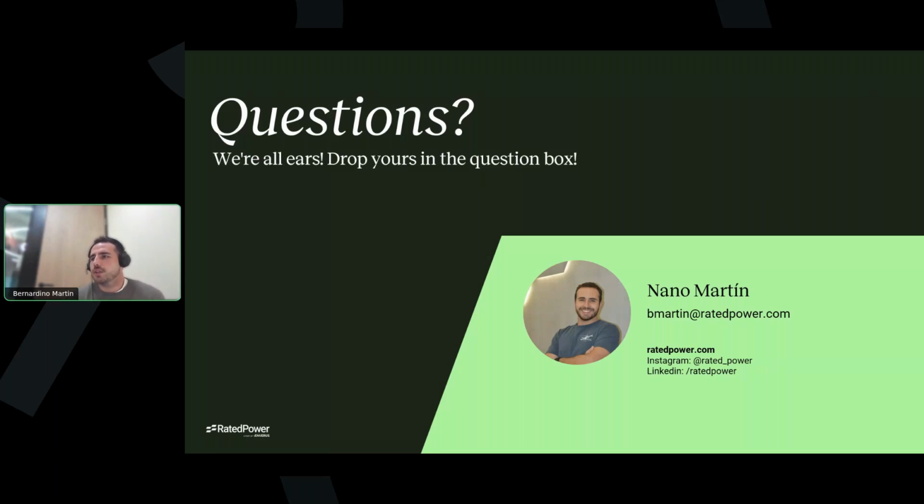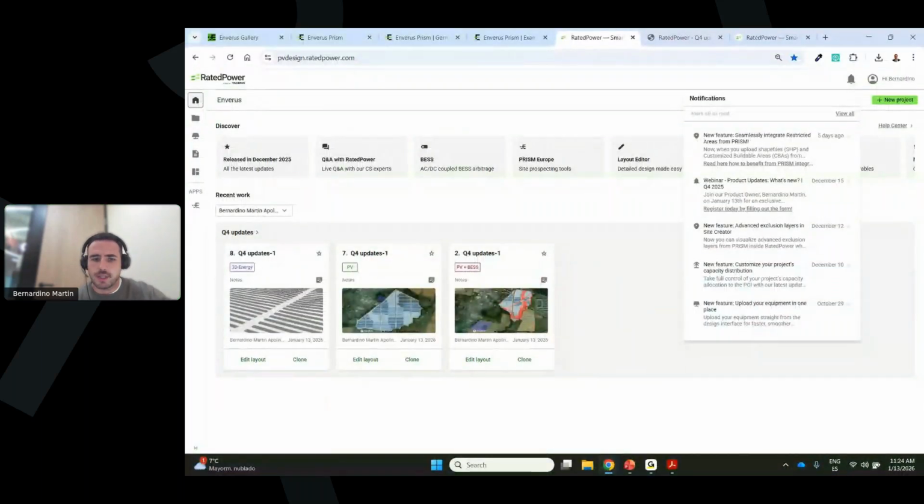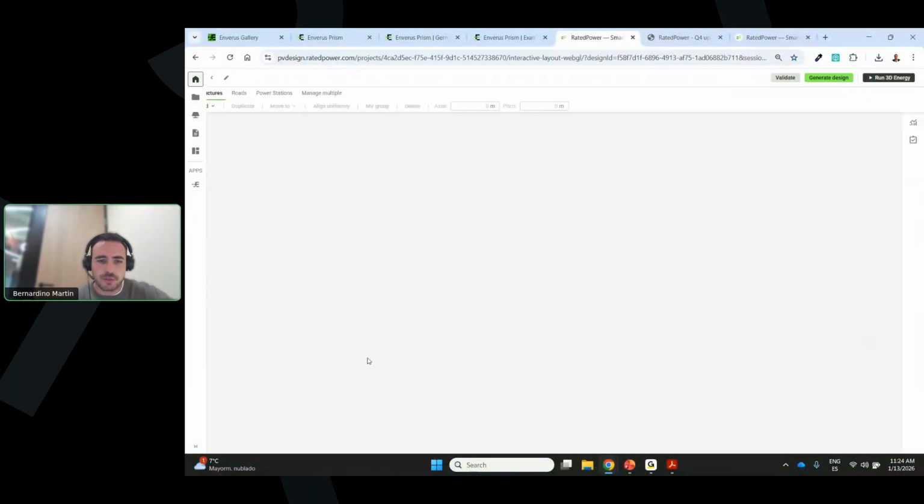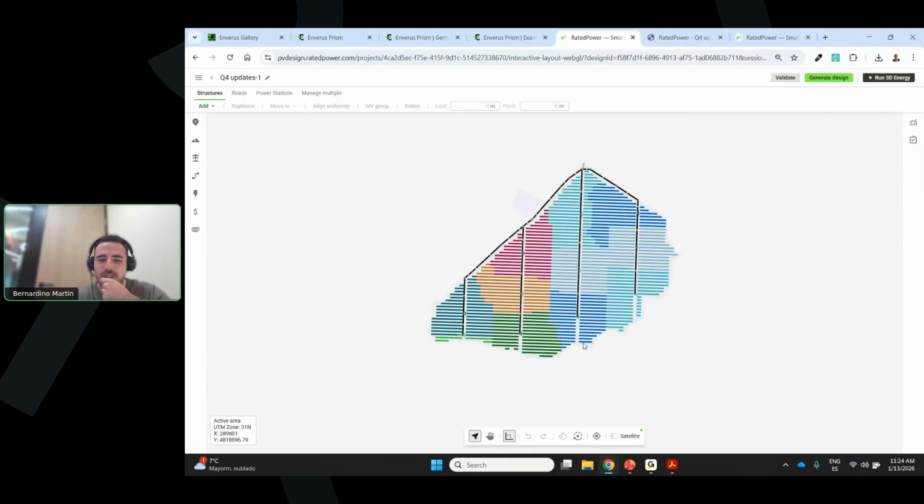Can we edit the low voltage groups in the layout editor? I showed you already the layout editor tool before. Let me open it again. Now it's not possible to do the low voltage group, but we are going to release it soon. So you will have an option here to change the view.